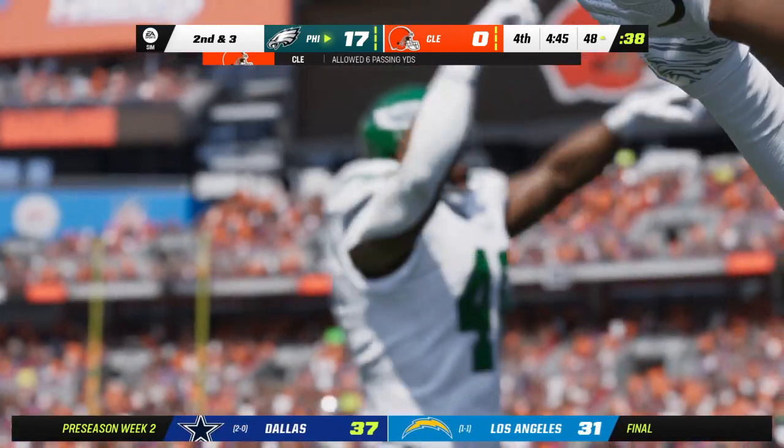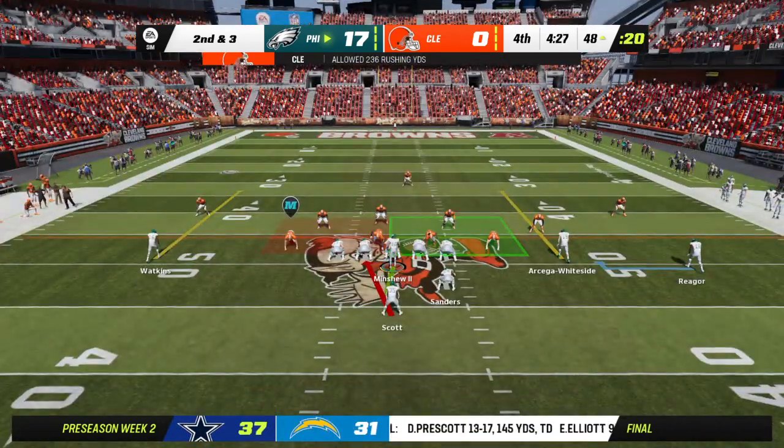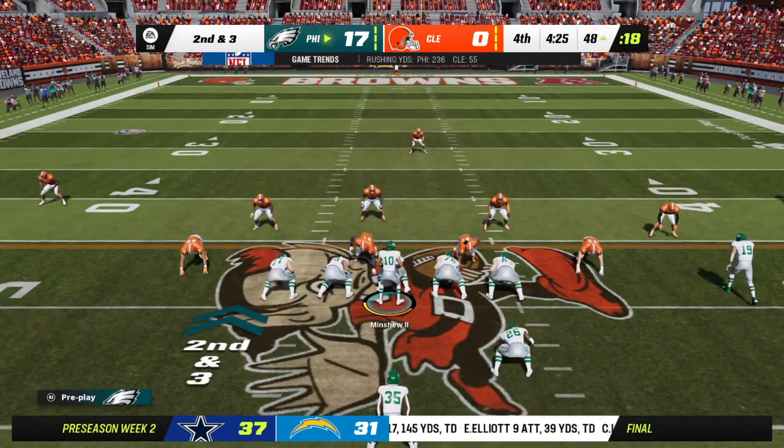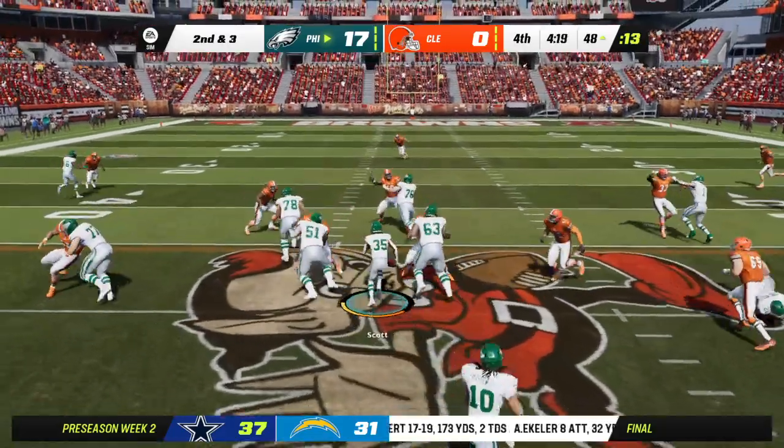But what's fun about it is, you know they're going to be in the film room after this ball game telling all their teammates, maybe I should shift over to offense. I've got skills. What do you think? Oh, absolutely. I always find myself cheering for them after they intercept it.